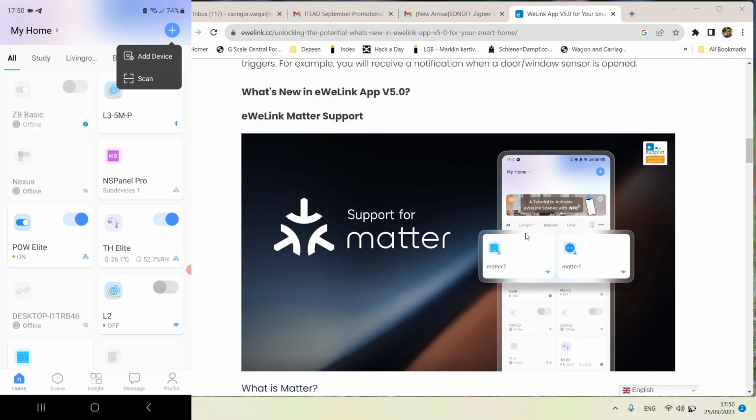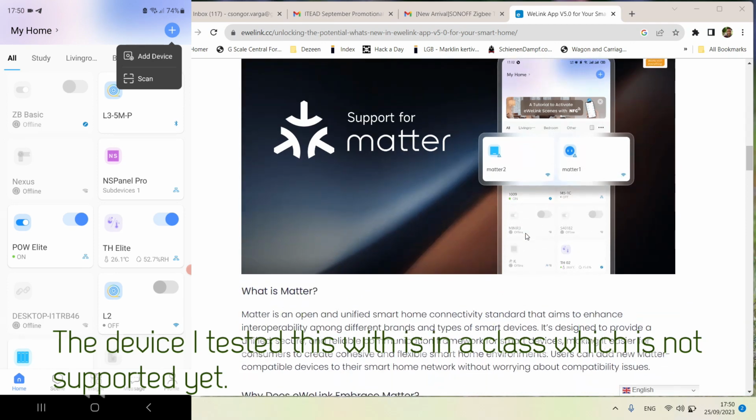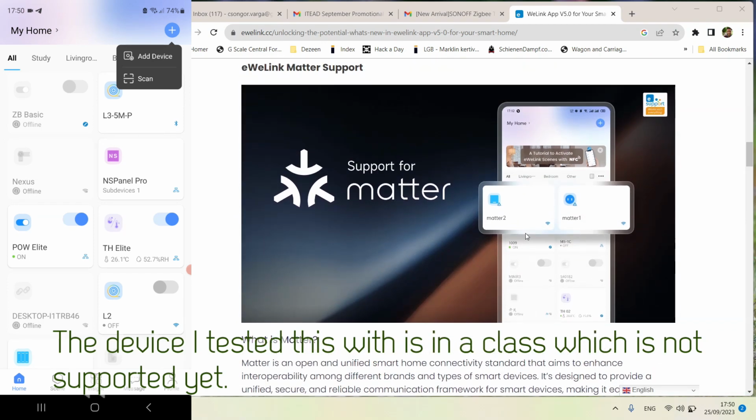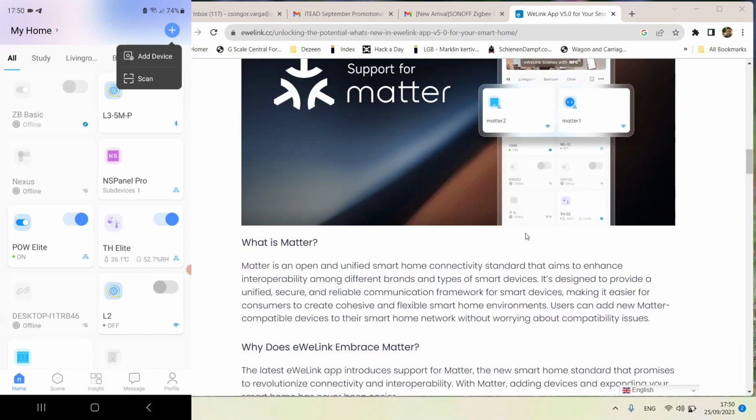I'm not going to go through the process because for some reason it doesn't work for me. But besides the fact that now you can pair Matter devices to your eWeLink account, along with your other SONOFF devices, I think this is more important because it's showing the direction eWeLink is going in.